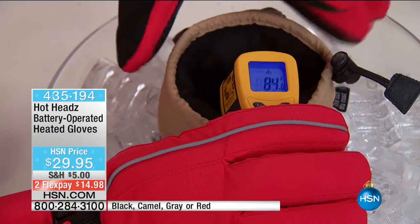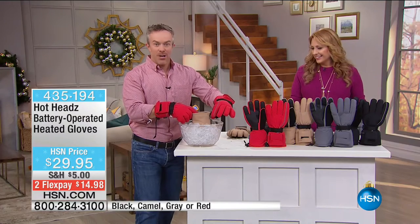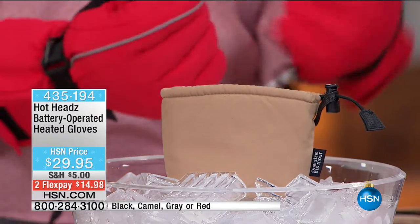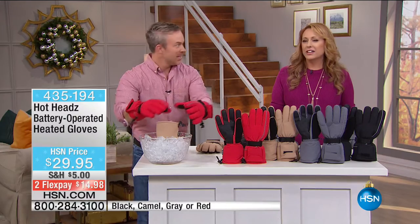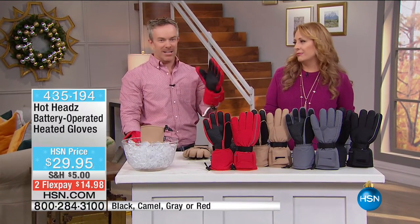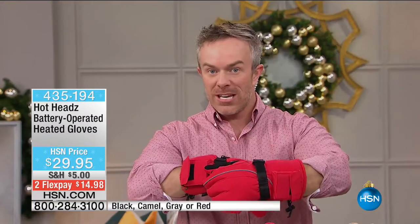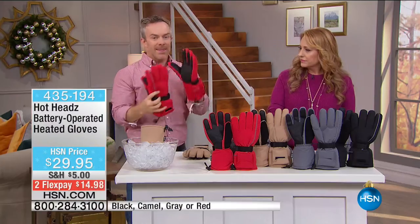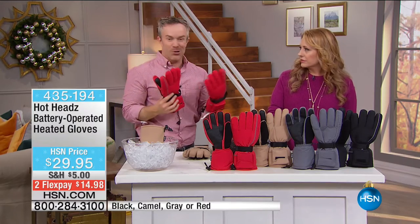85 degrees inside — it's not even that warm down here in Florida! You have those toggles right here so you can tighten it down so no snow ever gets up the sleeve. Skiers, snowboarders, snowball fights — you take a tumble and once you start to get cold, it's done. Send me to the lodge. That's why you have all these extras, the hook and loop closure to keep it nice and snug. And one size fits most — that's really important about this gift. The gift of warmth is great, but the fact that you don't have to know someone's size is a huge plus.